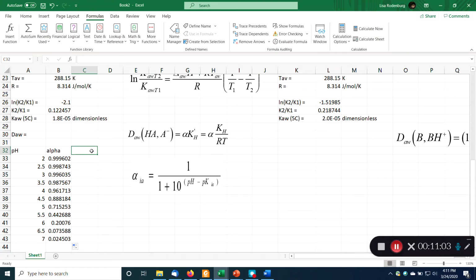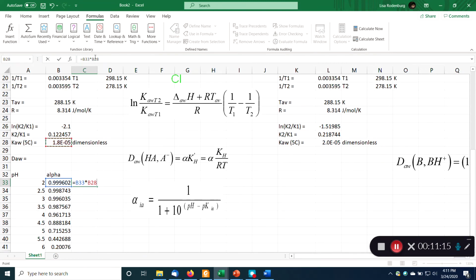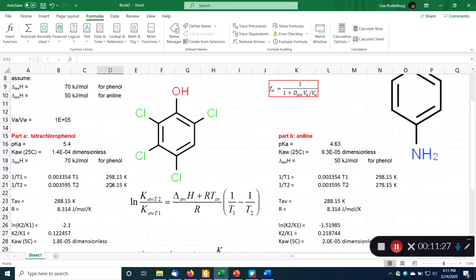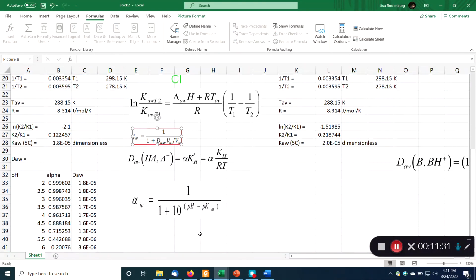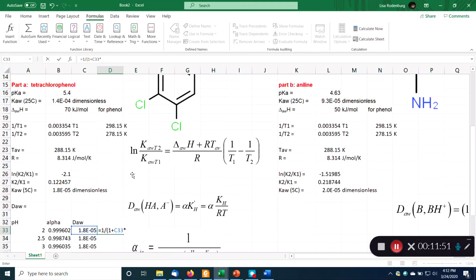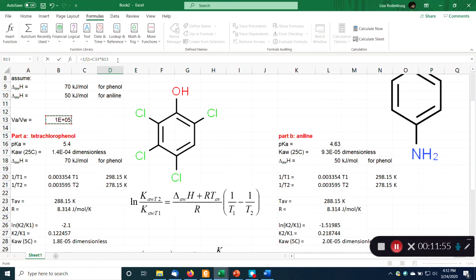Okay, so now we can calculate our DAW at all of these different pHs, and DAW is just alpha times the Henry's law constant. Bada bing, bada boom, F4. Copy this down. So there's our DAW. And then we want to plot the speciation. So that's the fraction that's in the aqueous phase here. So here's FW. That's going to be equal to 1 divided by parentheses 1 plus DAW here times our ratio of air to water, which is up here somewhere, 10 to the plus fifth. And of course this, again, we'll get some dollar signs in front of it.